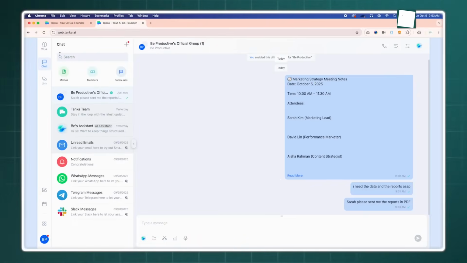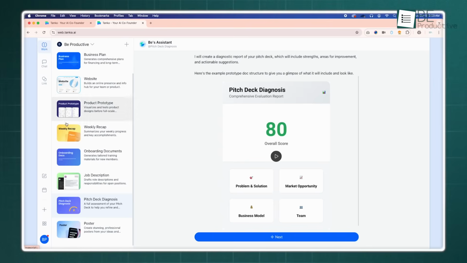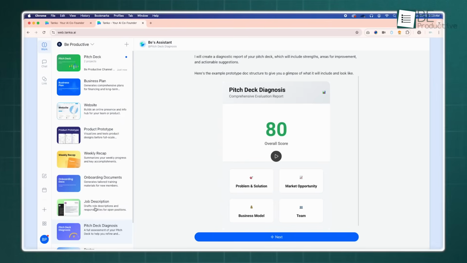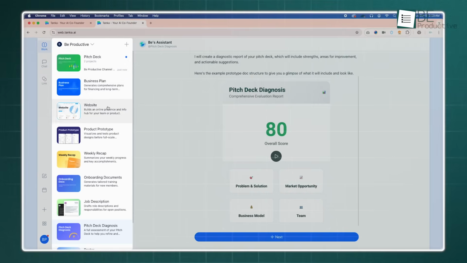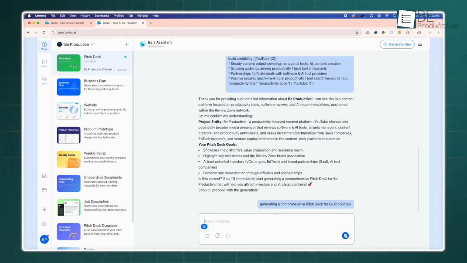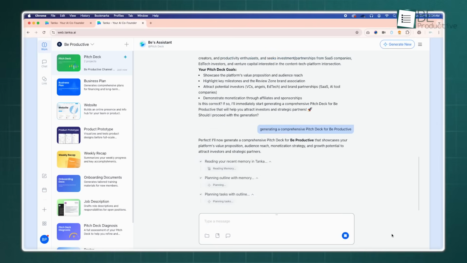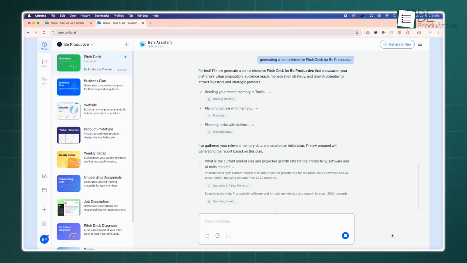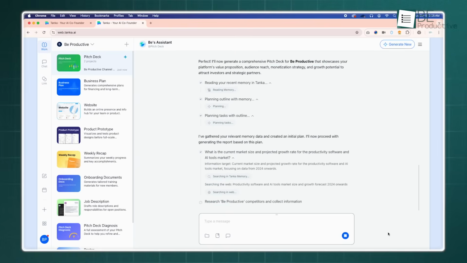Now, moving on from the layout, let's get into the feature that we think will excite most founders, and that's everything inside the Work section. Tanka has a suite of features specifically designed to help you get investor ready. Let's start with the pitch deck builder. Instead of just filling out slides, Tanka actually pulls context from your conversations and emails. That means if you've been talking with an investor about a specific angle of your business, the introduction in your deck can automatically align with that discussion.